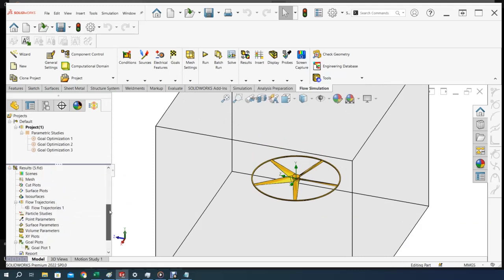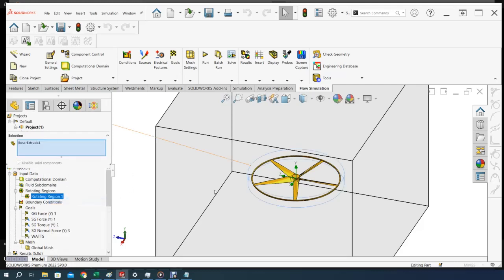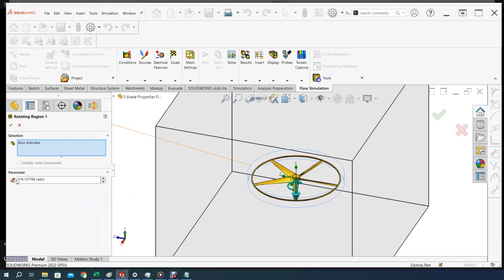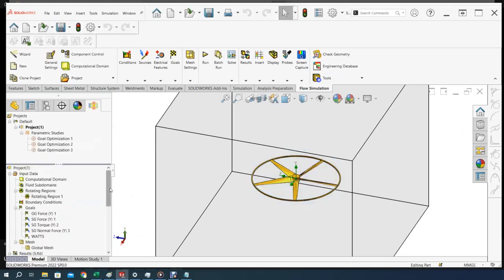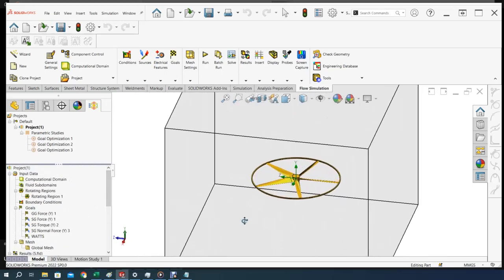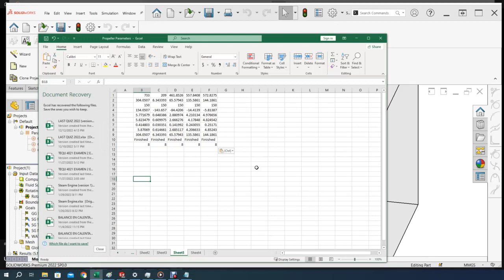Now let's see what I have here. Results on the part. Check on the rotating region. Let's see what it has here. And the definition 578. Not sure what it has here at the last loading result. It might have the old stuff, so I don't care. So that's basically it. We know that our study here is the 572, 573 RPMs, and it's about 500 grams of force, and well measured, and that will give you close to 150 watts.